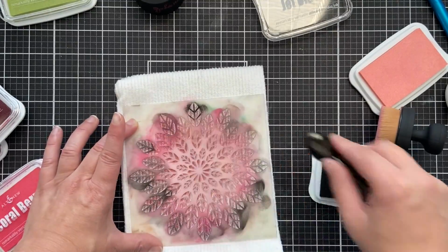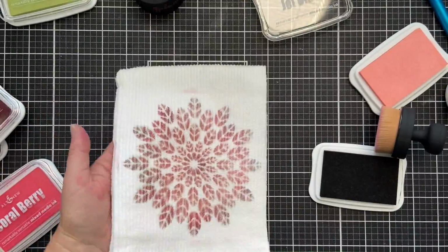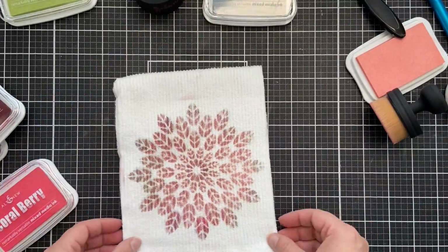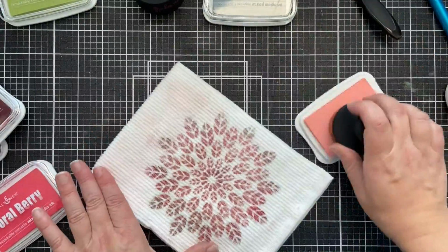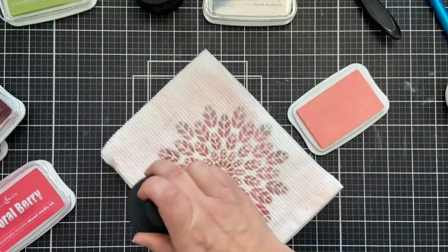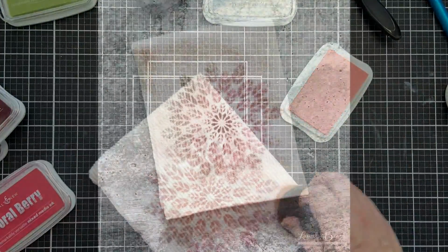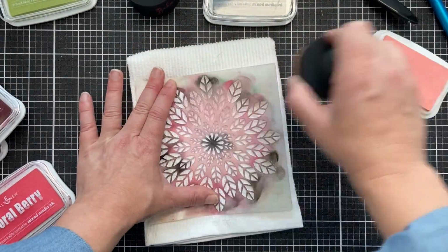Here I am with the black mixed media ink, and I'm just fading it in from the edges to give that detail, almost a little faux shading, if you will. And in an effort to not have a stark white tea towel, I'm going to go in with this beautiful light color. I'm using that brush, and I'm just stippling on some of this color, and it makes the towel a little bit distressed, a little bit more DIY and not store-bought.